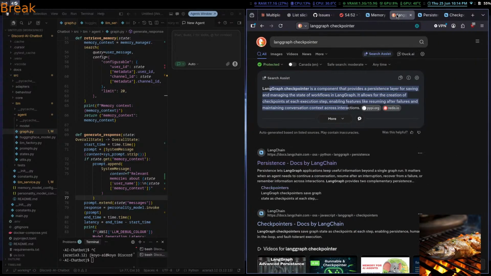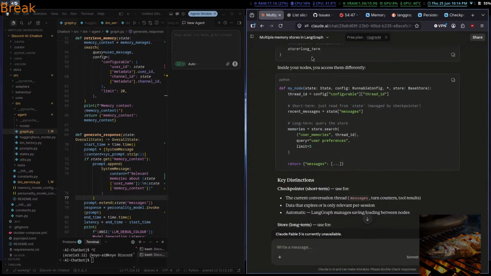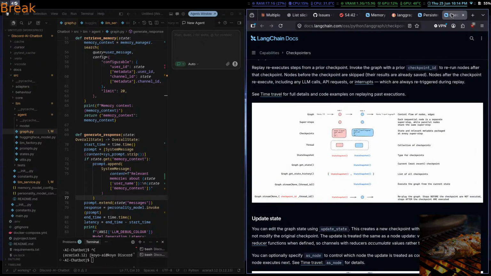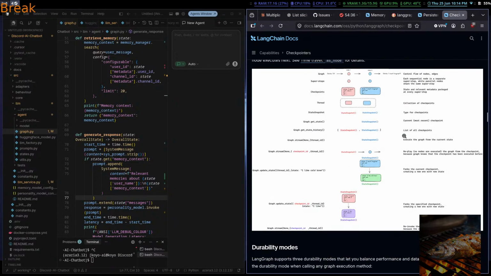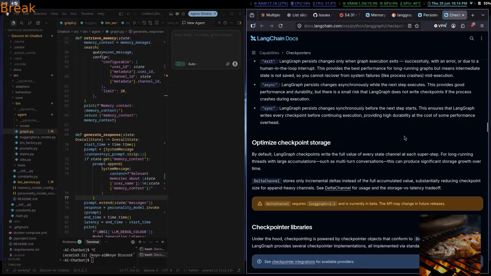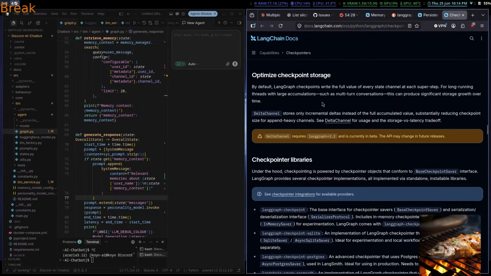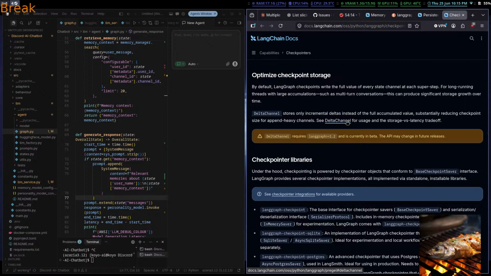Okay, checkpointers. Reading from checkpointers. Using checkpointers. State messages. Checkpoints write the full value of state to save long running threads such as multi-turn conversation. Yup. Delta channel for storage versus latency trade-off.